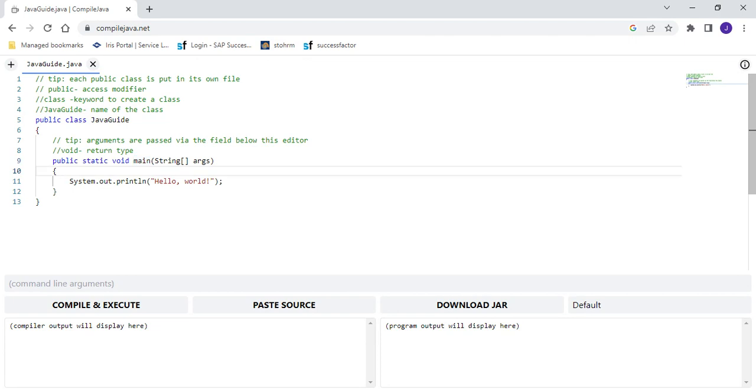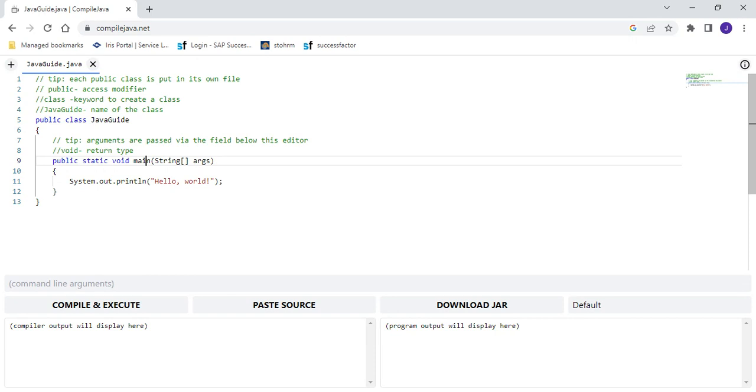Why should we have one method with the name main? Because when you execute this program, the Java virtual machine will first search for a class which contains the main method. If it does not find any class with the main method, then it throws an error.